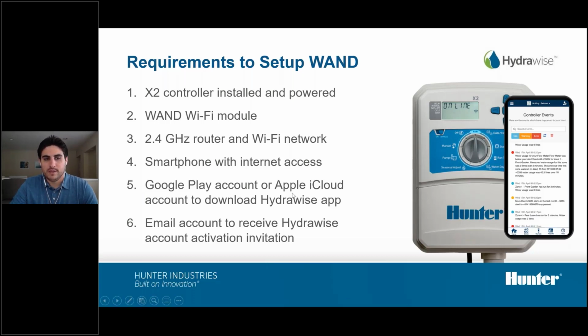And then when you set up your controller or your first account, you'll get an email to go through the whole setup wizard and process there. Pretty straightforward. Just like to cover these requirements for any type of internet connection, Wi-Fi setup.